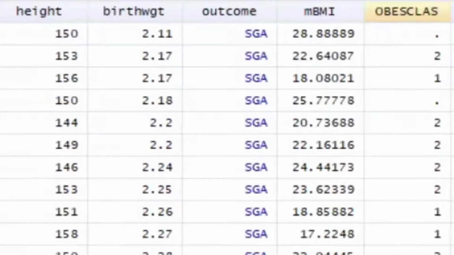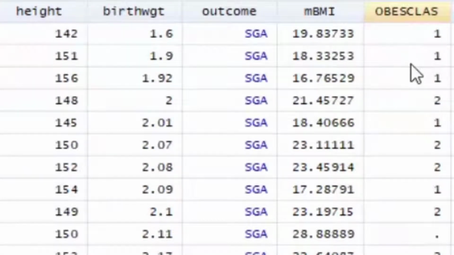Doctor, what the hell are you doing? I'm moving my screen. So you can see here on the left side, okay, I just move it to the center. All those between 20 to 25 are given the value of 2. So weird. So this is how STATA works. They do step by step. They don't do immediately everything.